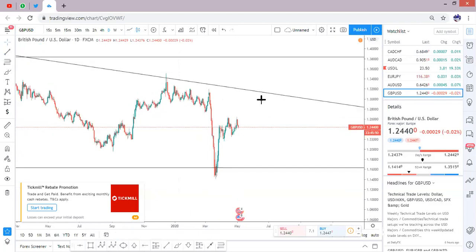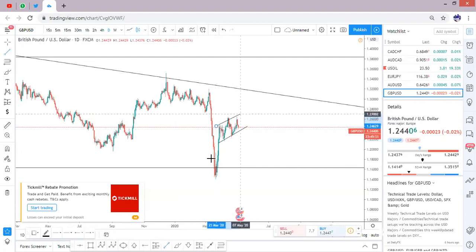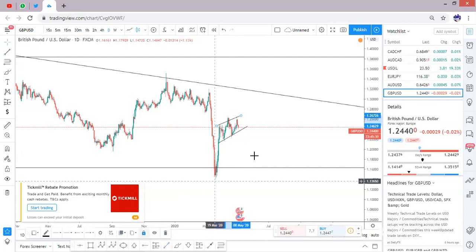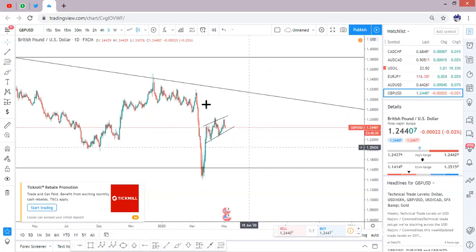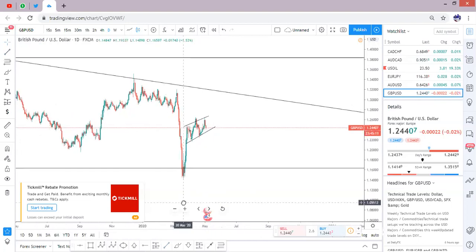Currently, this is where we'll be dealing. We're dealing at this impulse move, and as you can see, we have something like a flag over here. We don't have to force ourselves to see a setup or locate patterns. If you're forcing it, that means it's not there. So we have this sharp impulse, then a correction, and now we are having a bullish flag, an ascending channel.